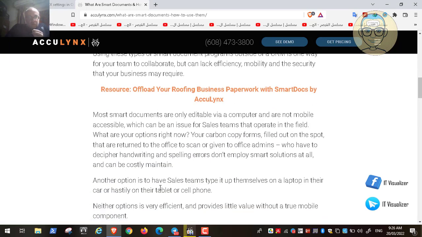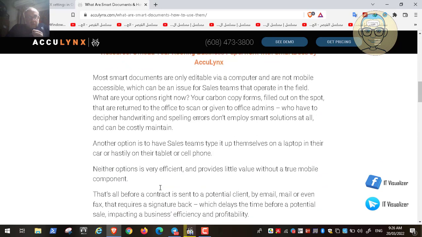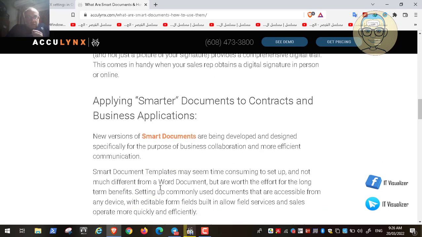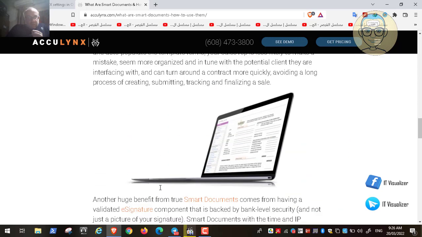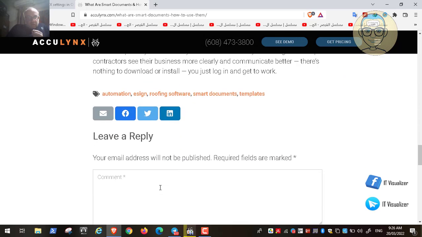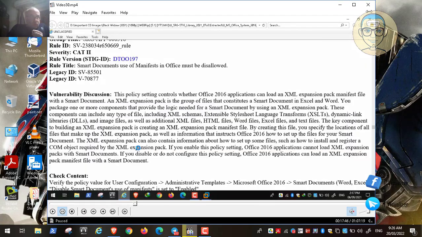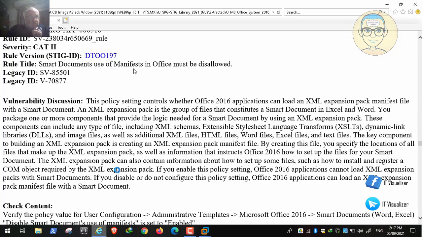So here most are editable, either way, it gives us applying smart documents in contracts and businesses. So it is an option that is used in Word, or it is used in Office to increase your efficiency. Smart documents use of manifests in Office must be disallowed.